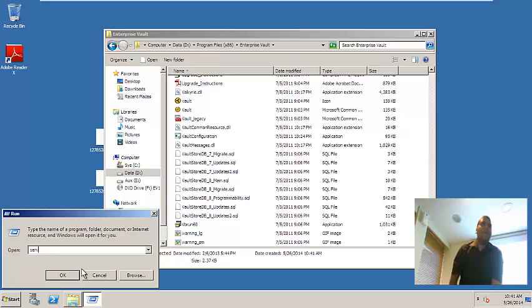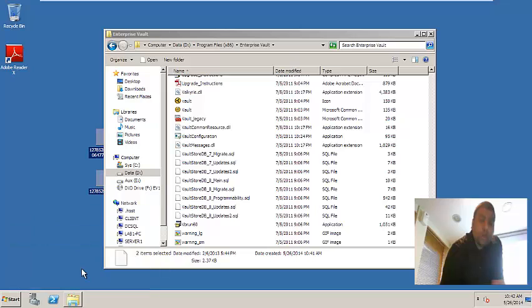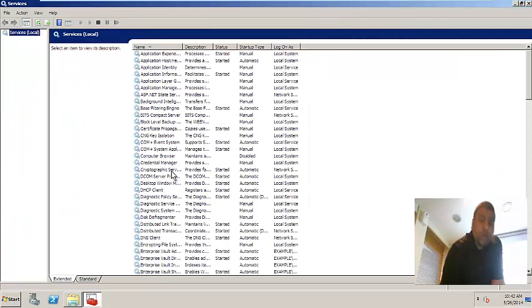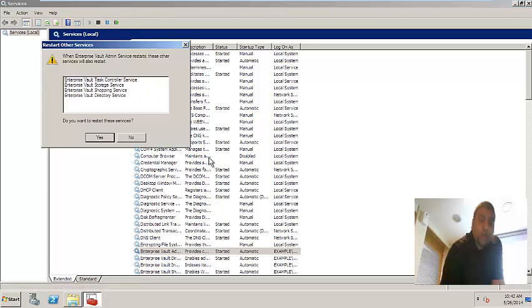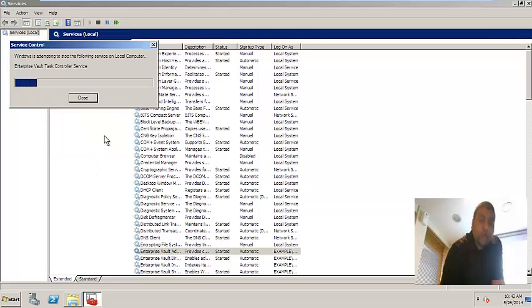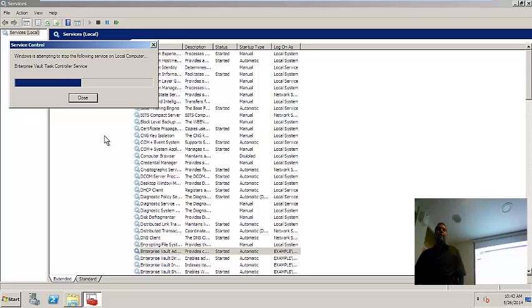Can you please explain the services? I will come to that point. Let's start the services first. If you restart the admin service, it will restart all. Can we check the status of the license before we update it? Once you open the console, it will tell you the base license is not installed. It also logs the error in the system event viewer; if you go through the logs, it will show that the required license is not installed.